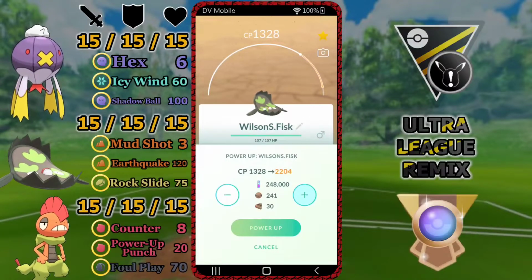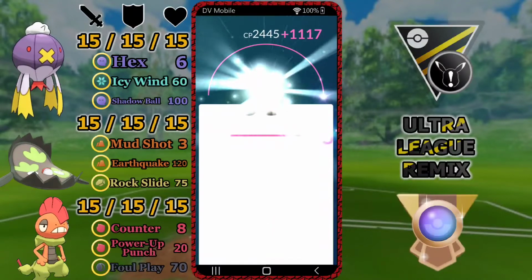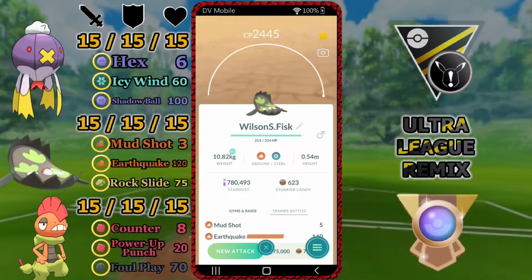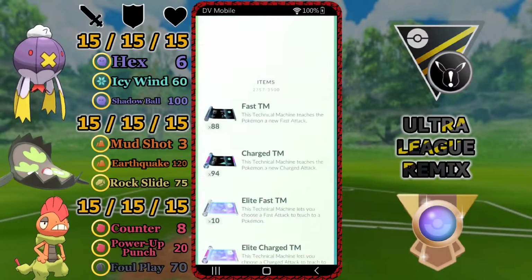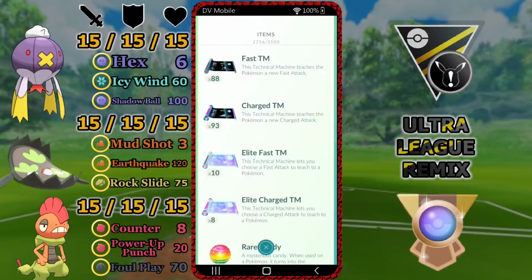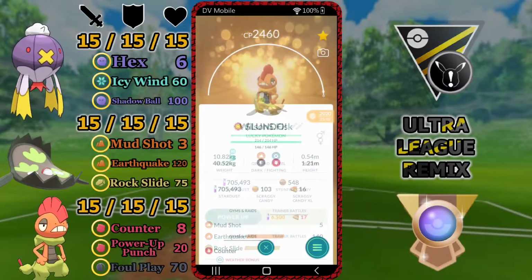If you're looking for a non-XL variant Ultra League team, I did make a video on one a couple of weeks ago. That's a very, very strong team that put in a lot of work for me while I was at Legend Rank last season at the very end. And I'll put a link to that video down in the description if you're not looking to spend all the XL candy maxing out a Pokemon to level 50, or maybe you're not level 40 yet and you can't actually get XL Pokemon, in which case that team might be for you.